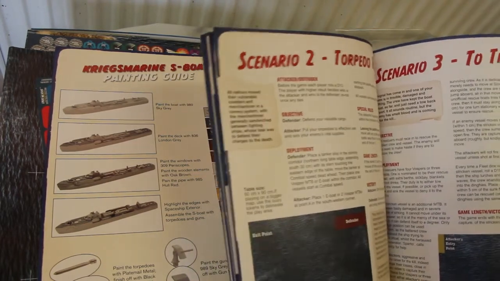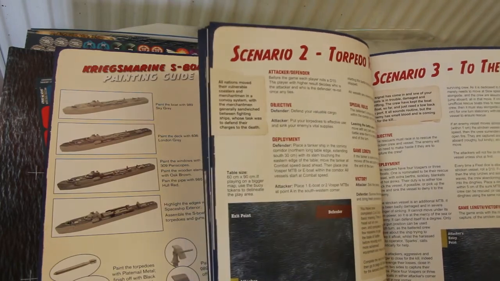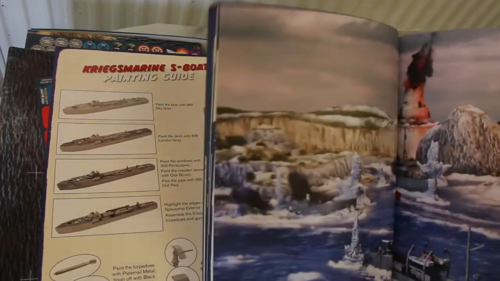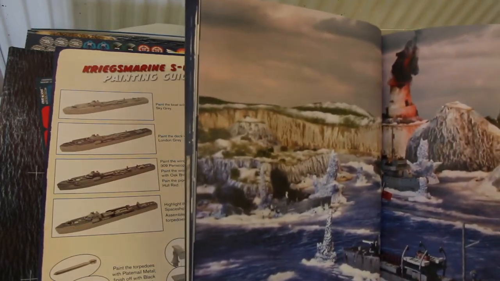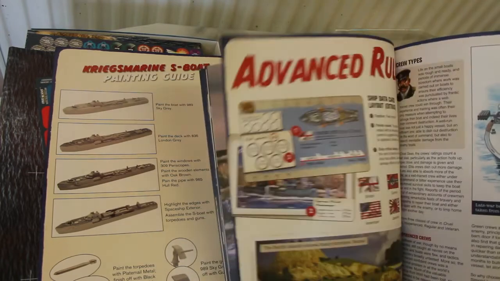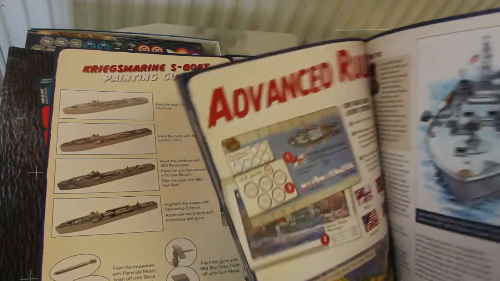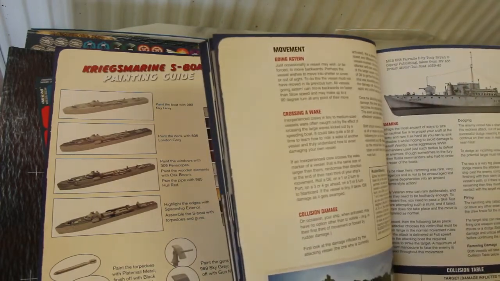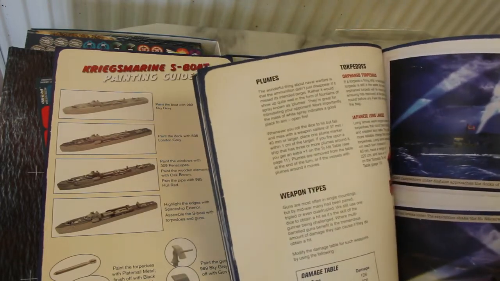So we've got a couple of scenarios there. It then says read the advanced missions before going on to the later ones. So 3 is intended for a bit more experienced players using more advanced rules. It's lovely artwork. So the advanced rules, it looks at things that we haven't covered before, inexperienced crews, veteran crews, things like that. Ramming, okay, not a common tactic, but it definitely occurred.